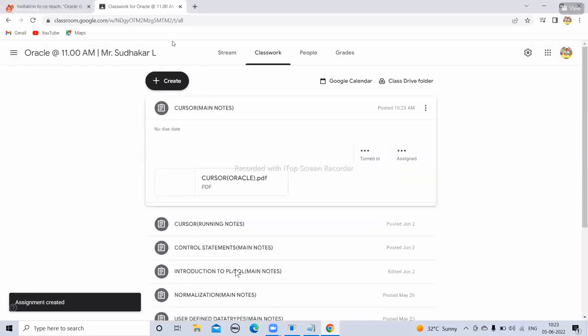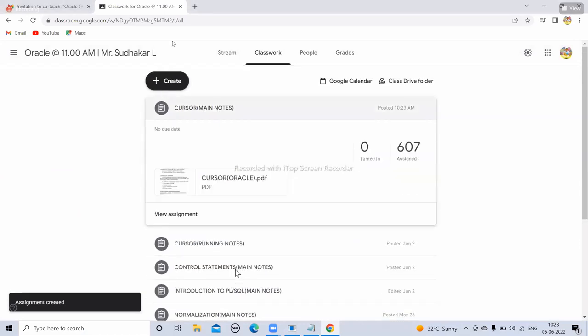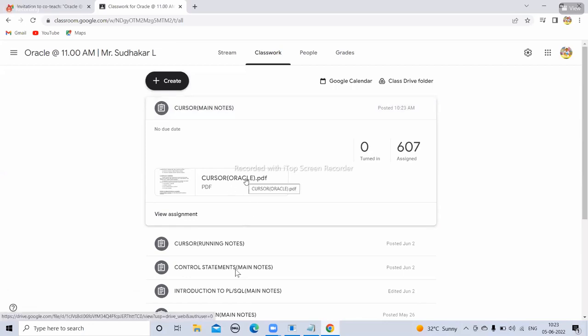All the examples we discussed in our classroom are there, and some additional examples also.